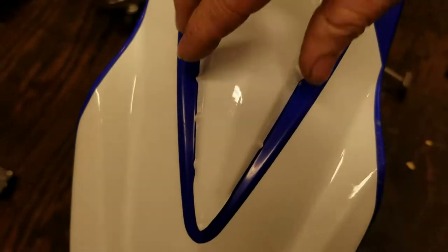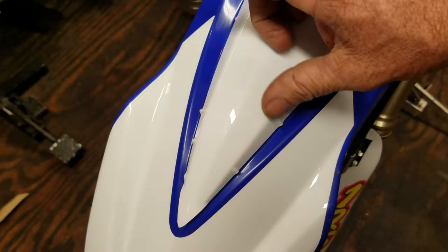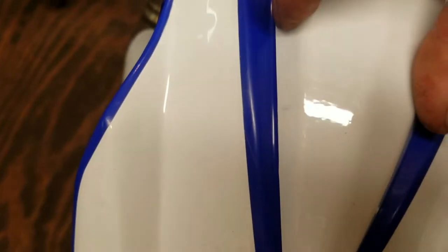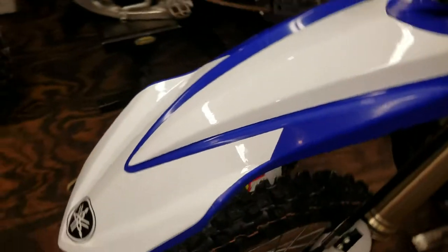Do the best you can to even it out as you're pressing it down so you get as few crinkles as possible. And then I'm going to heat it with the heat gun and work them over with my finger and try to press them in. All right, that's pretty much the best I can get it right there. Maybe a mild crinkle right here and ever so mild one right here. But that's about the best you can ask for on that front fender.